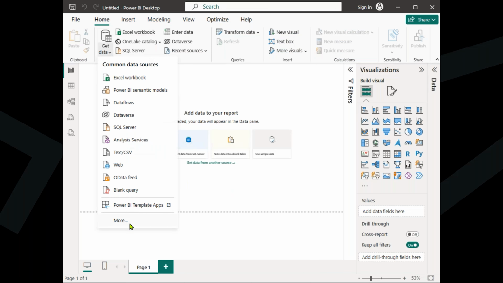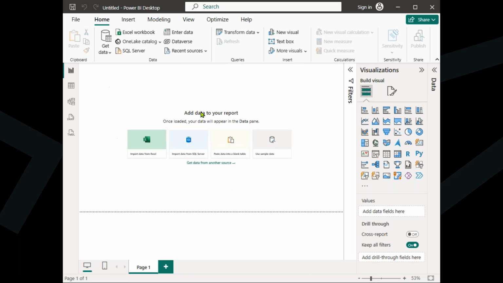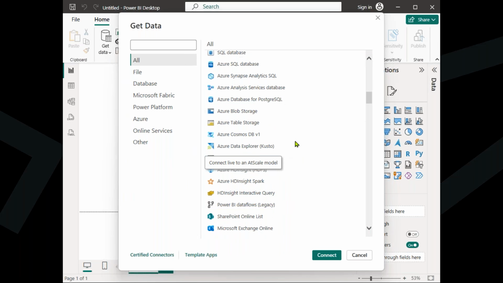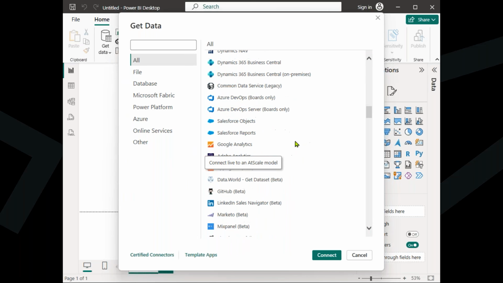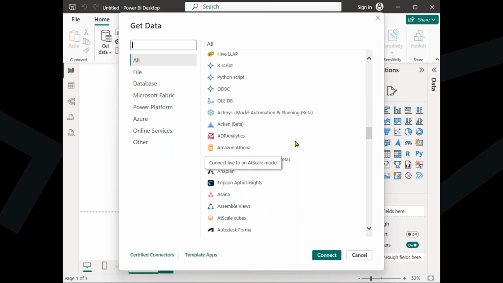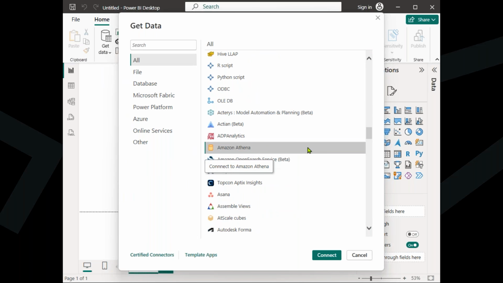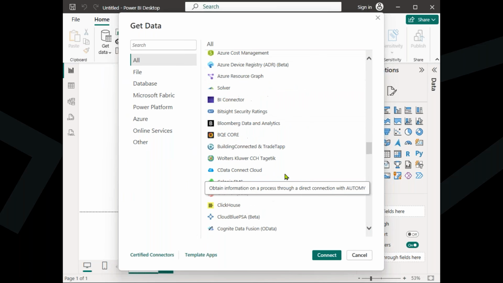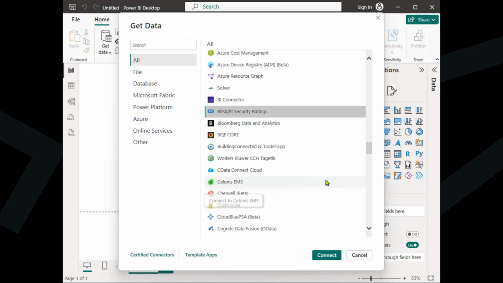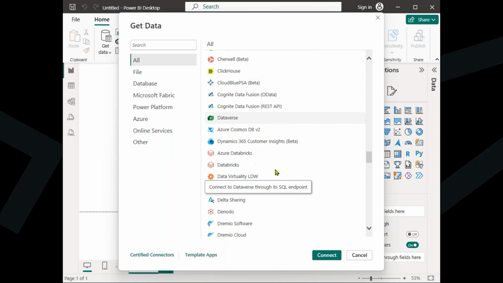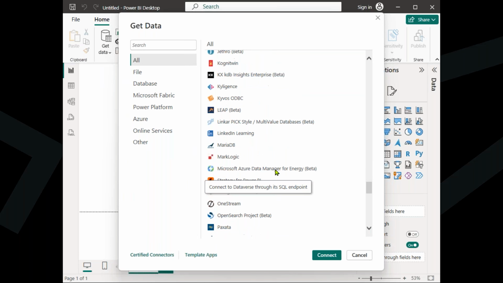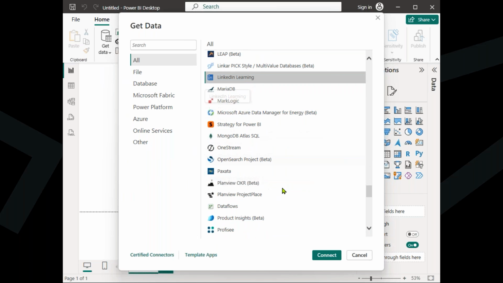Here, Power BI can read data from a wide variety of sources, as I said. Here are the sources: Azure, SAP, PeopleSoft, AWS, Amazon, ADP Analytics, Google Cloud, BigSight, Security, Zoho, Zendesk. Any type of data from anywhere, we can easily extract.